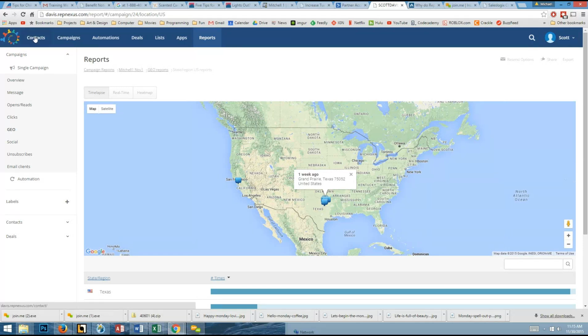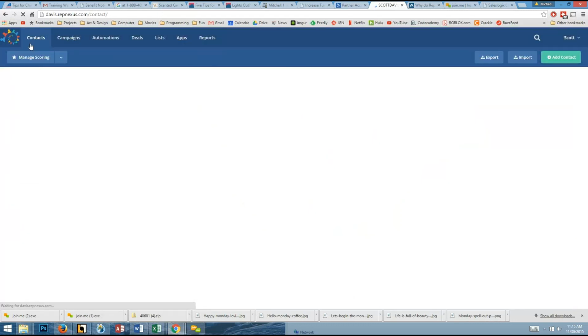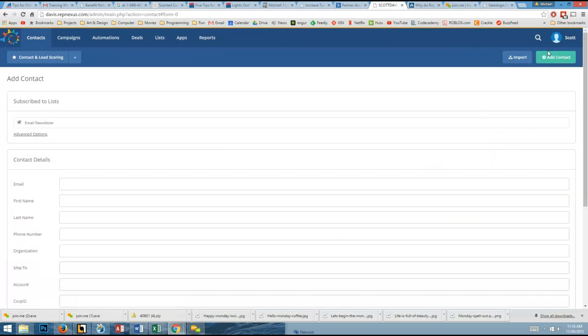If you want to add a new contact, whenever you are out on the road and you have a new contact to add, simply click on Contacts right here. And you can click over on the screen button and say Add Contact. When this comes up, you'll be able to put all of your information in, and then that contact is added to the email newsletter list so that you know that they'll get the next email. Any new contacts added, you can send an existing campaign just by clicking Send Existing Campaign to that contact once they've been added.